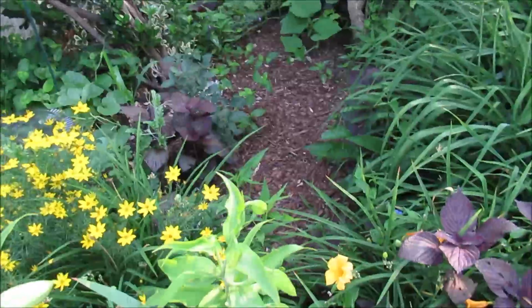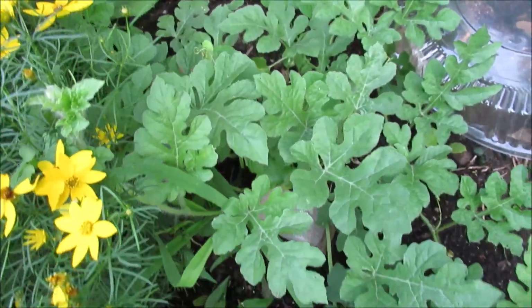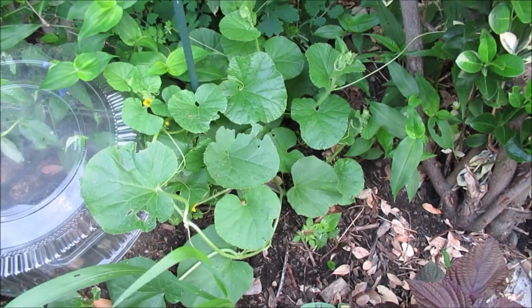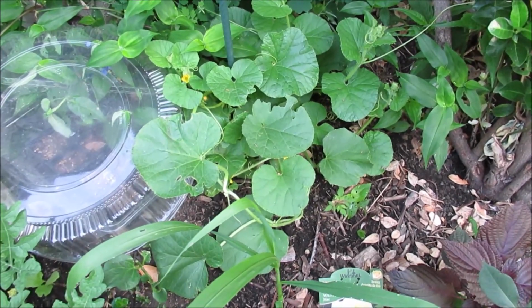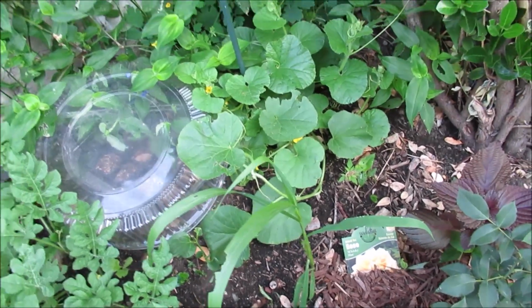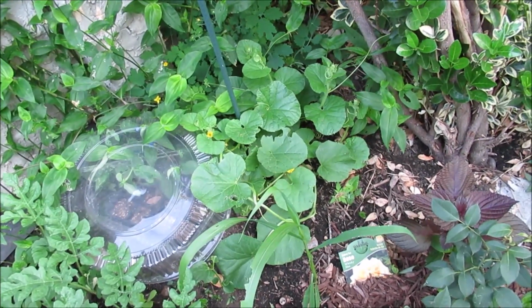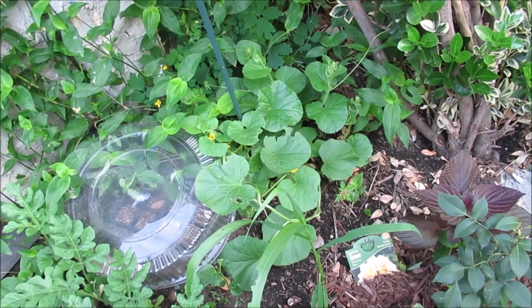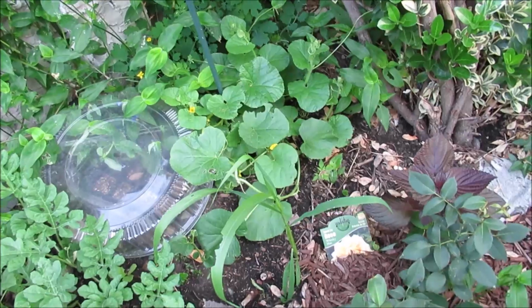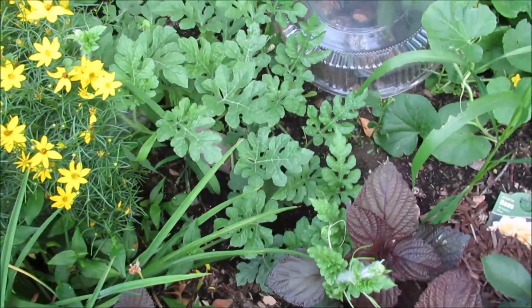I'm going to step in here because in here I have my watermelon. Now look at that. My watermelon plants are growing really well here. And then over here, I believe that this is my cantaloupe, because I planted a whole lot of cantaloupe seeds here and they're flowering. I'm going to have to get a cage for them, maybe a tomato cage, and allow them to climb up and also support them on the wall. But for right now, I'm going to let them grow and gain some strength. But I just wanted to show you my watermelon.